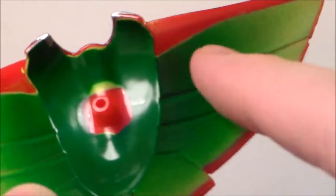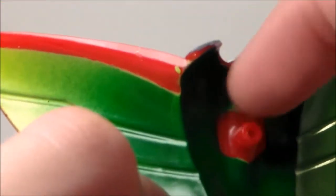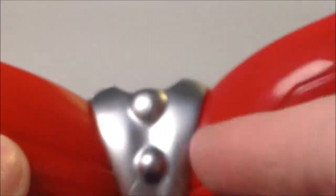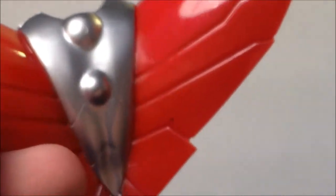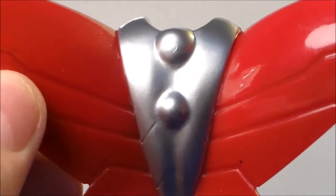Zooming out, we can see that it's really nicely done, because it goes from a dark green to a yellow. Very nicely done. We can see that there's red, but it's not going to be visible, especially when you plug this in. And then we do have the nice glossy red with the silver on it. So that's pretty cool. So I'll get into the accessories next.